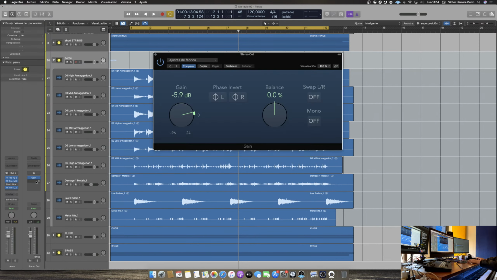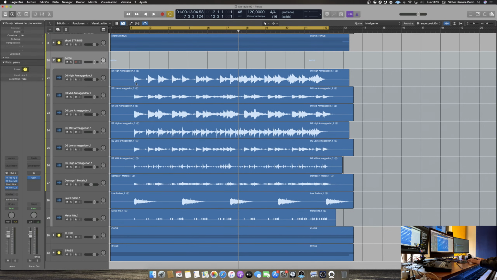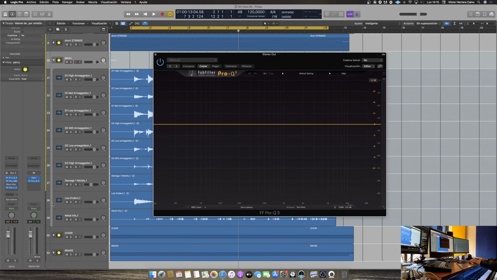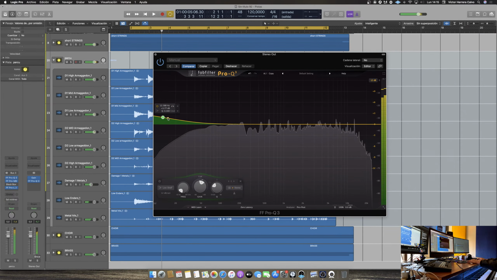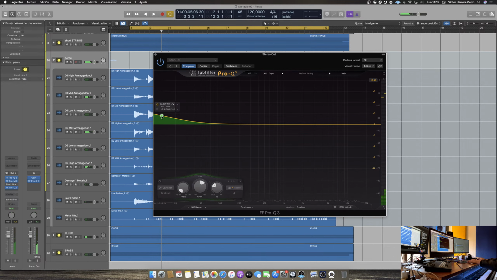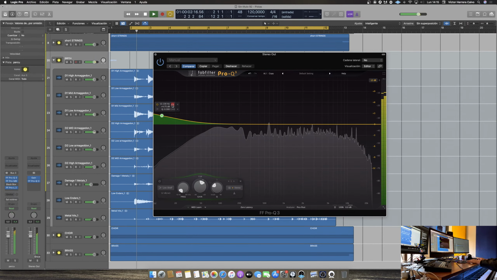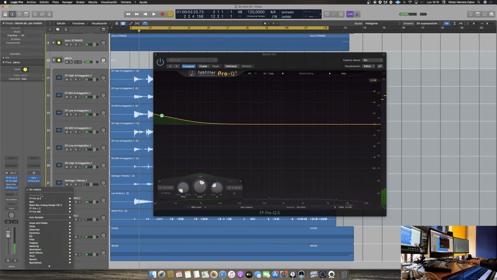So I just added some negative gain just to be able to listen to everything better. So I'm going to add some EQ in the master channel, and I usually like to increase the low end. Of course, another thing that you probably should use, or that will help you, is a multimeter.